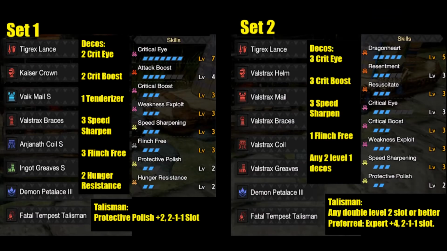Use the same armor core I showcased for other weapons or Valstrax armor. Unfortunately for a lance, you evade quite a lot, so max might can't be used. I would opt for Rampage lance when pairing it with Valstrax armor since it's just Nargacuga but stronger. I use a Protective Polish +2 level 2 slot, but feel free to use what you have.